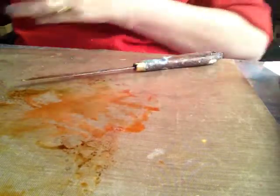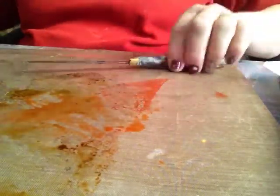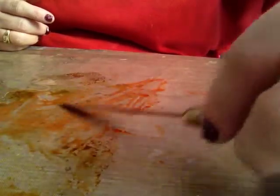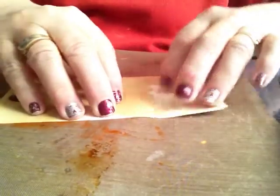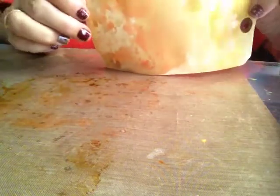I think I want a little more of the Tea Rose out there. Let's put some more down, and mix it in with the alcohol that I put there. Okay. Now I'm going to look for a paper towel. Alright. I'm going to take my tag and I'm going to just lay it in there and soak up all of that ink. And as you can see, I'm going to get some different looks, some marbling.